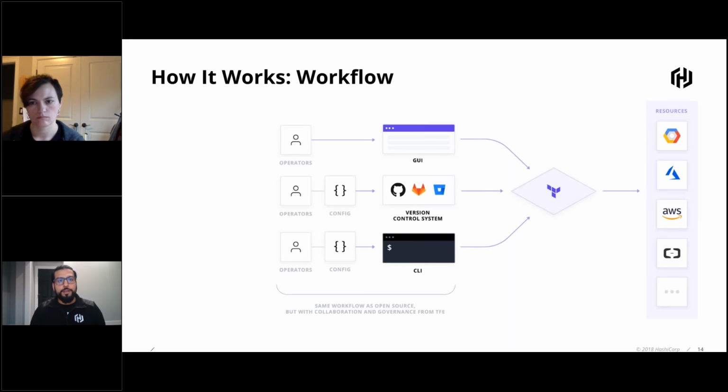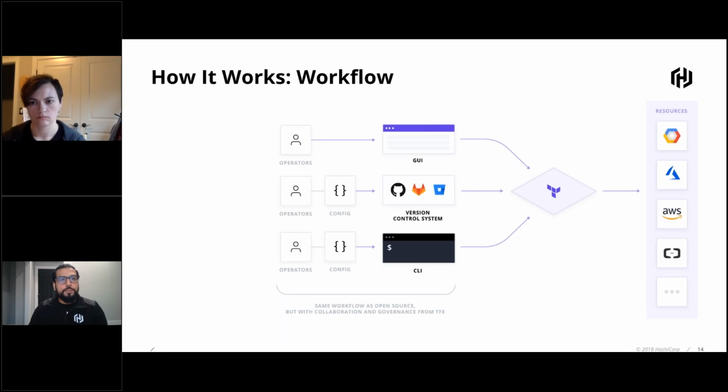And then the last bit here is being able to work within the CLI. That's what we're going to get into at the end with the remote plan and apply, so I won't get into that too much right now. But that's the other option, right? Where the CLI can now interact with Terraform Enterprise by changing small lines of code, and now you can reap the benefits of Terraform Enterprise. Previously, this was a challenge for customers.